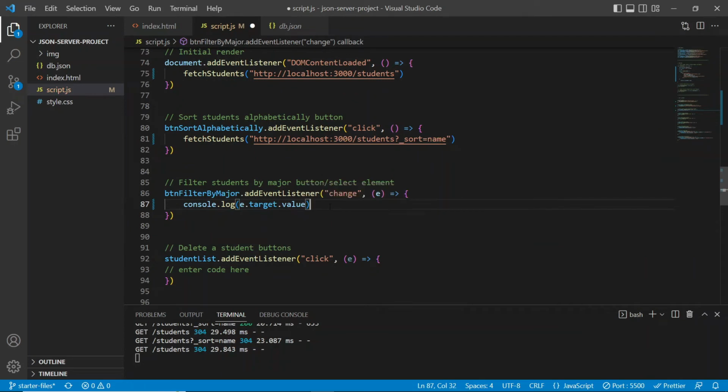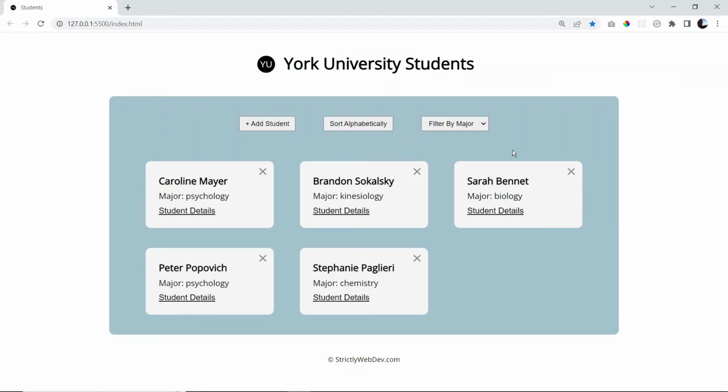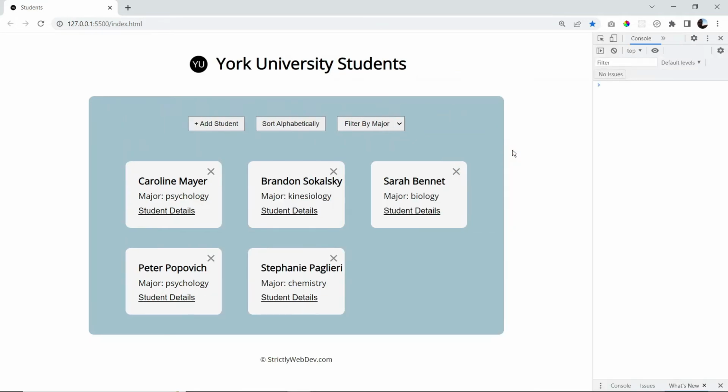If you look here, we're getting our change event, and we want to see if we can correctly get the value of the target that's being changed. So let's save this and go back to our project, and go into the developer tools. The shortcut that I'm using is Control Shift and I. We have our console open, and let's see if this works.